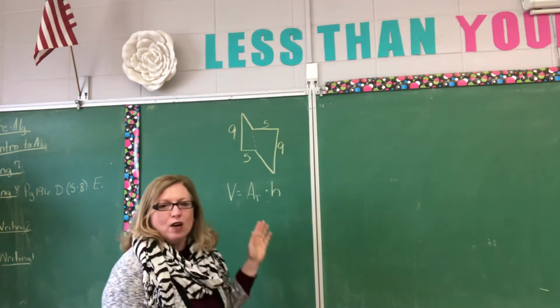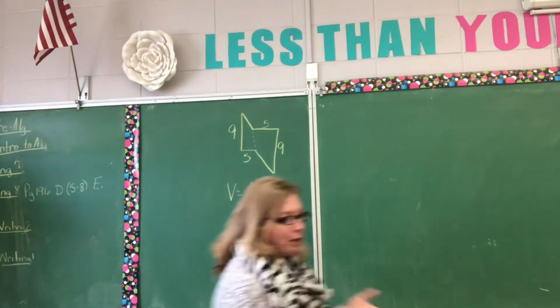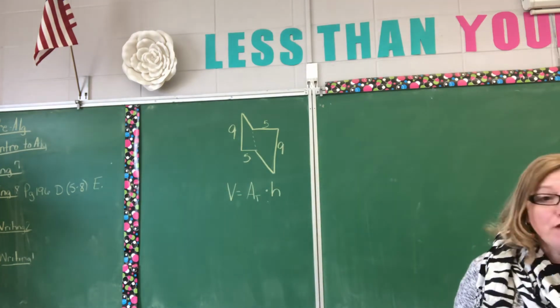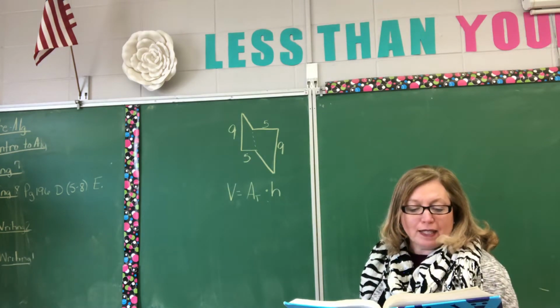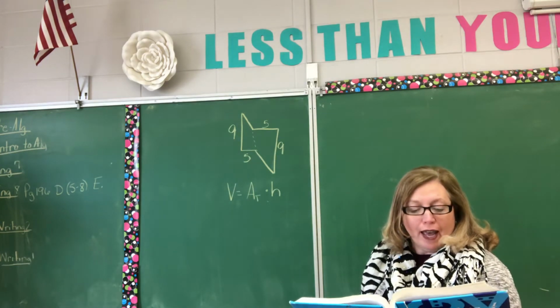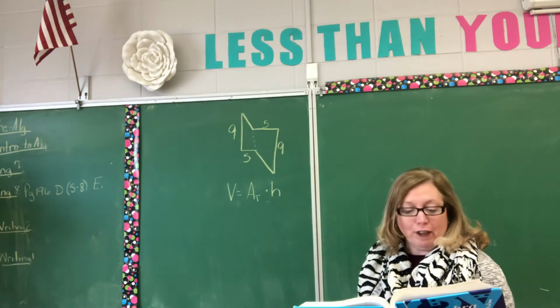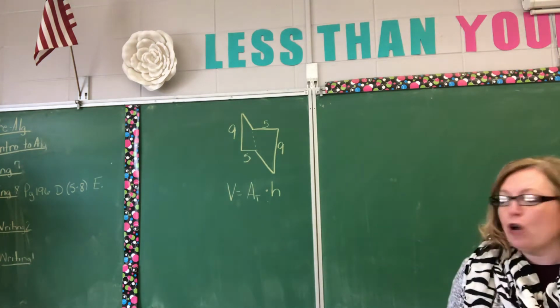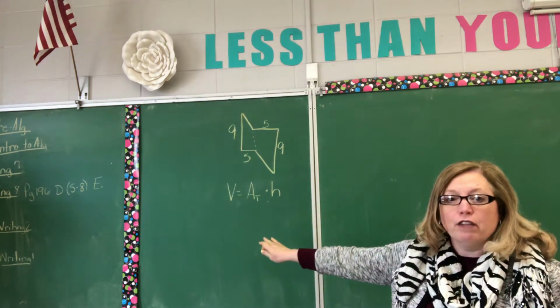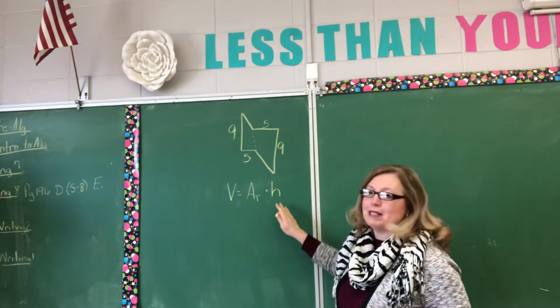All right, now, this is our problem that's in our book. Let me grab my book here, and it says, find the volume in cubic feet of the right solid whose bases are the figures shown on the left and whose sides are 8 feet high. Dimensions are in feet. I'm looking at number 19 from problem set 80. So here's our formula. The formula is volume equals the total area times the height.